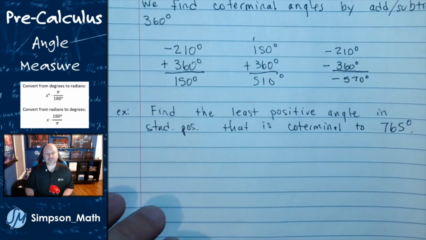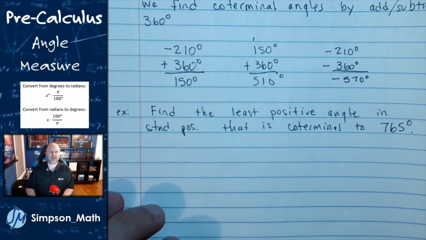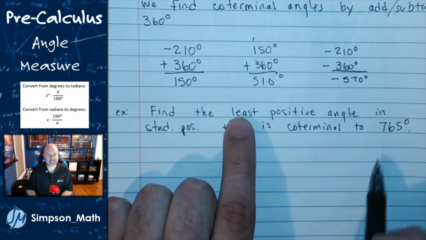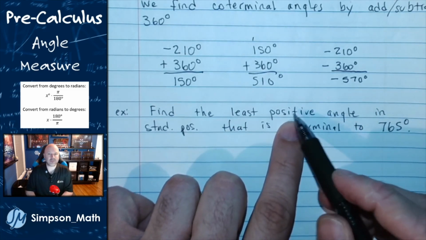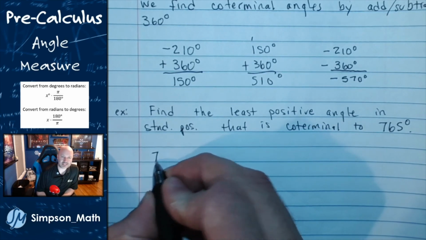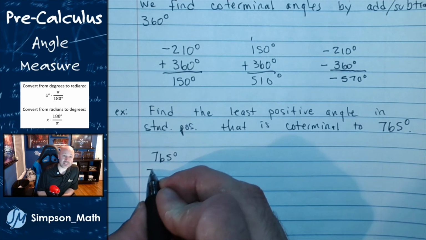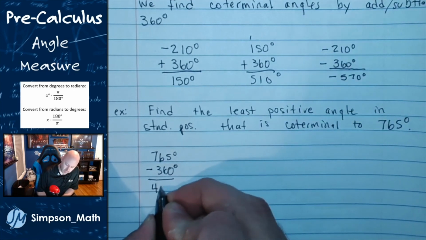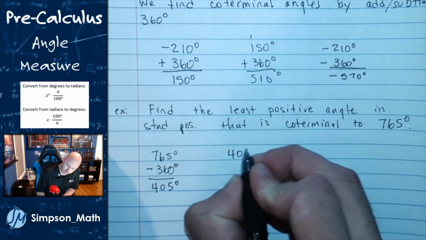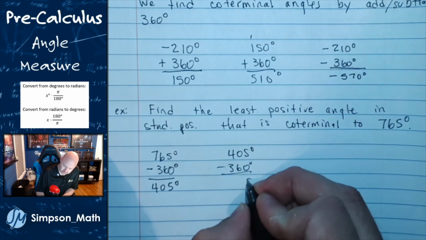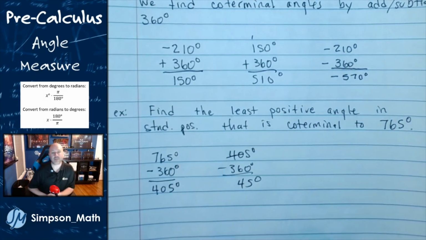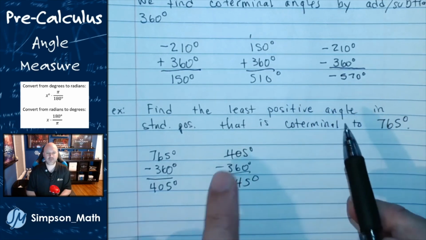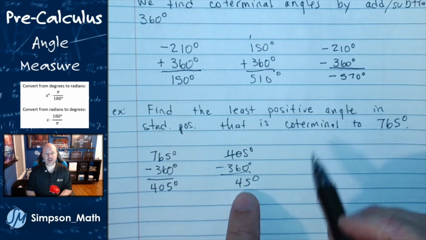All right. And I want to find the least positive coterminal angle. Well, that just means I want to make this angle smaller. So I'm going to subtract 360 to get it smaller. But I don't want to go too far. I don't want to make it a negative number. So I think what I'll just do is take my 765 and I'll just chip away at it 360 degrees at a time. 765 is coterminal to 405. 405 is coterminal to, hard math, 45 degrees. If I go any further, it'll go into the negatives. I don't want that. I want the least positive. So 45 is smaller than 405. So I prefer this one, but I can't go any smaller.